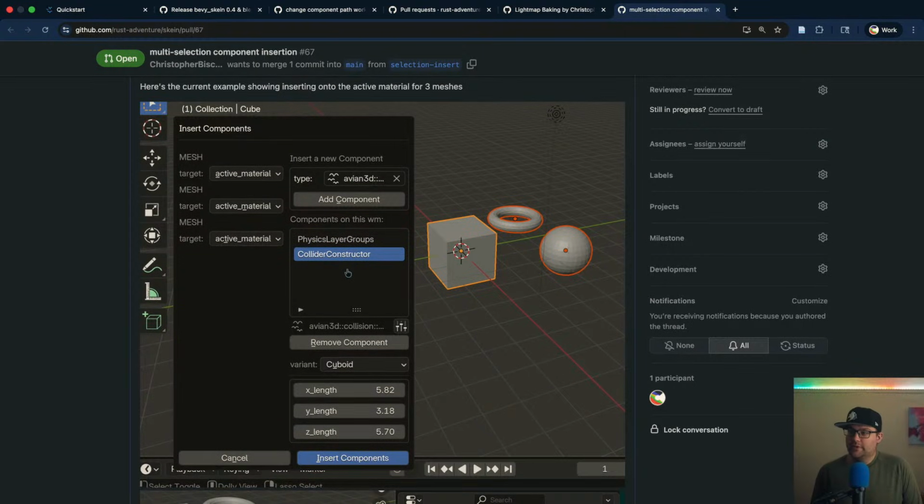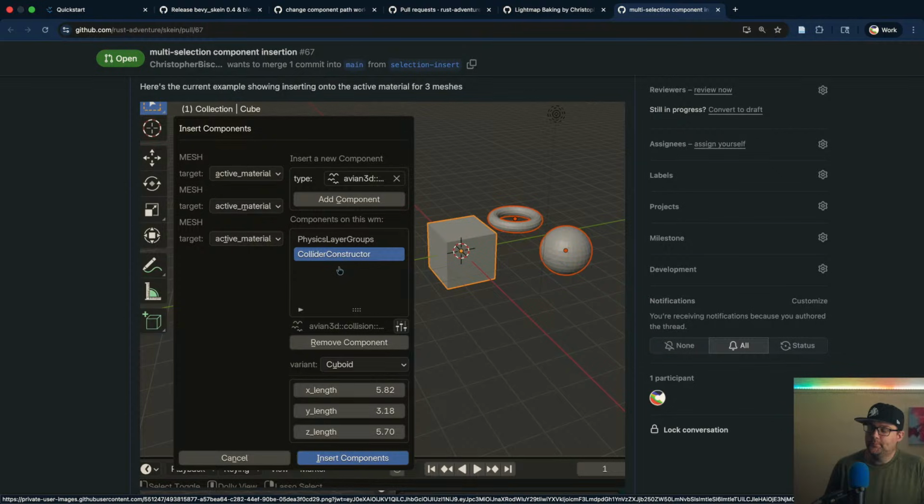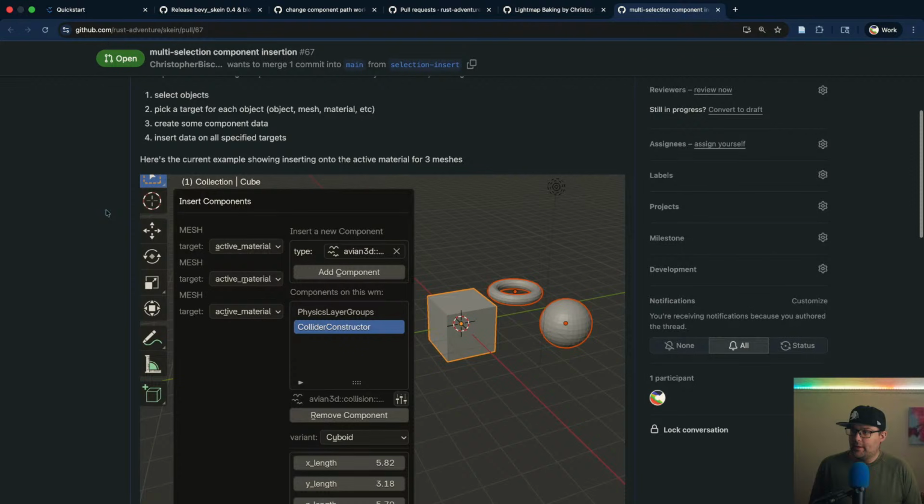These menus will just live forever, which is kind of interesting until you click out of them. Which theoretically means that this menu that pops up once you've selected a bunch of components could actually end up being used to insert multiple, but I'm not sure about that workflow yet.